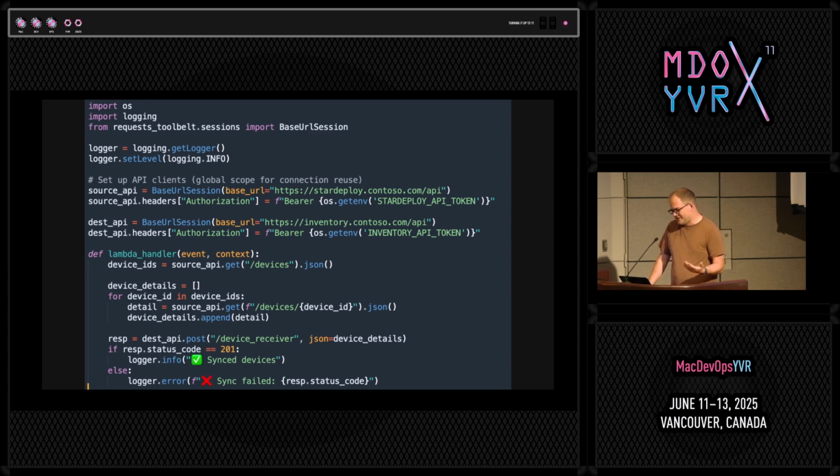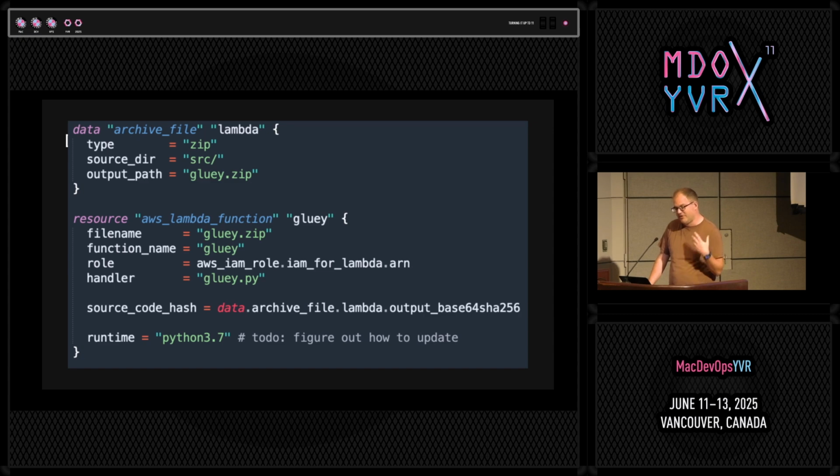So the last change that we made, because we deploy this through configuration as code, we've listened at this conference for the last 11 years that deploying things through configuration as code is the way to go. So this is how it's deployed. It's a simple Python file, deployed through Terraform. Lambda has to take a zip file. The only thing in the zip file is the one Python file.